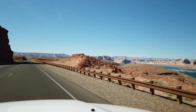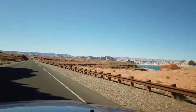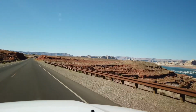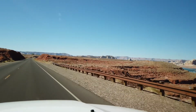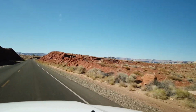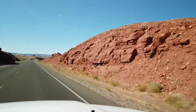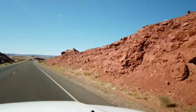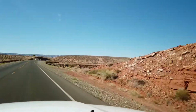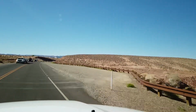The campground itself, Wahweap Campground. I'm not quite sure about all of the loops, but we're on Loop D, and Loop D is full hookups: sewer, water, electric. Imagine the perfect RV hookup pad location. That's where we are. It's pretty. It's probably going to be our top spot that we've stayed in since we got the retro. The pads are concrete, level in all directions. Everything is spot on.